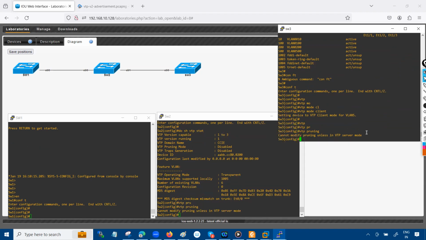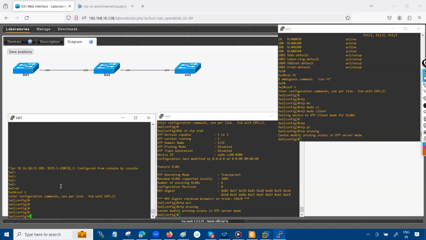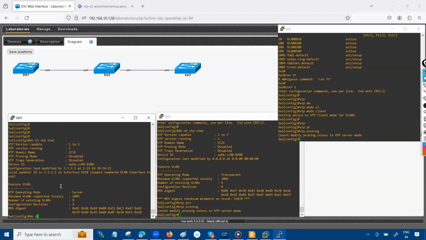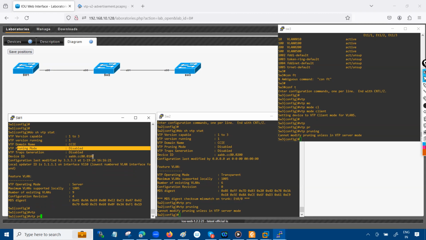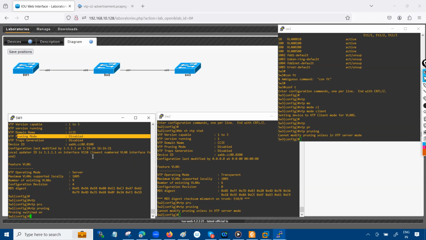Same message. So this is the server mode right now. If you see show VTP status, the pruning is disabled by default. What you can do is just go VTP pruning and bingo.